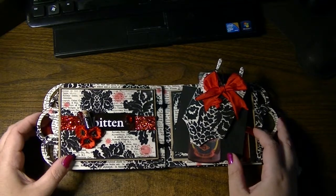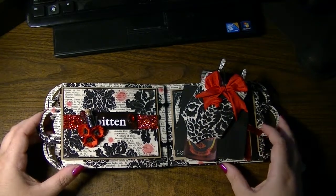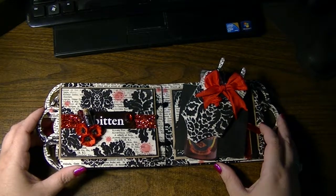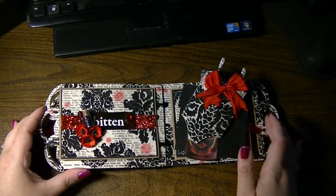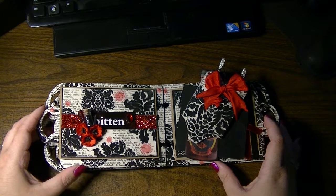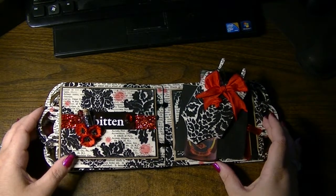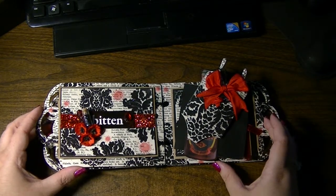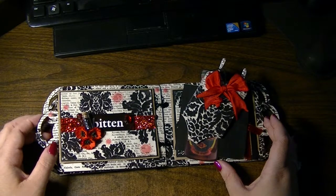I understand the use of poetic license and interpretation, and the fact that it's not a verbatim reenactment of the book. But there's virtually nothing from the book that is in the show for this season. I've long accepted the fact that whatever I knew of what occurs in the book that coordinates to the series, occasionally some of the same things occur, but most of the time they do not. So I'm curious to hear what other people are feeling about this particular season.